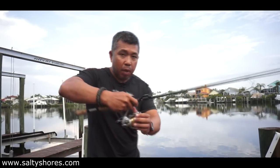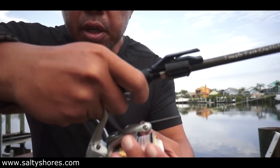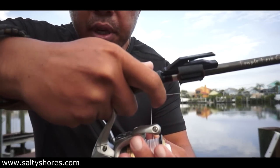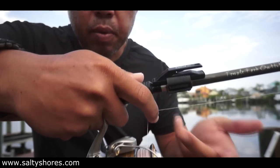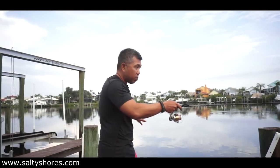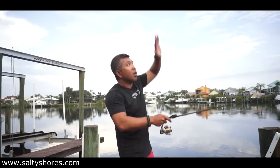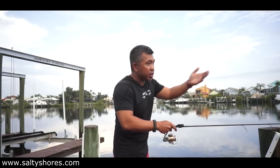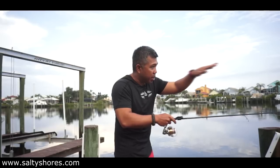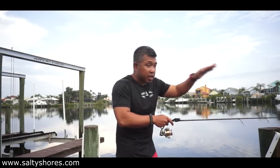My most efficient way is to turn your reel like this, you pull it up, you open the bail. That way everything's right there, okay? Then you point to the direction where you want to cast, and you don't want to let go up here. You don't want to make that big arcing loop, especially against the wind. It'll come right back at you, right? So you want to be at the trajectory where it's the most efficient.